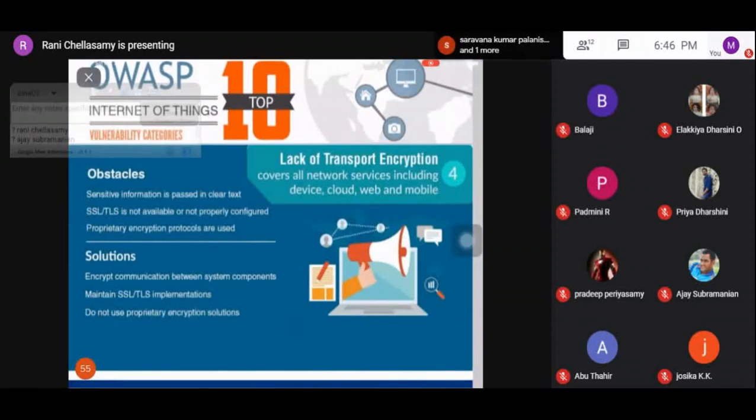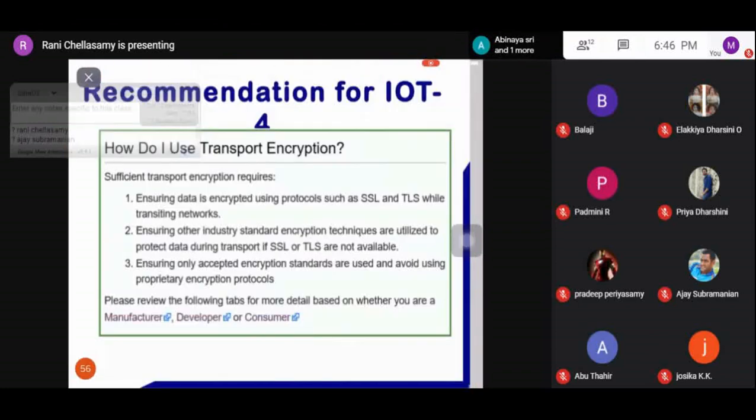The recommendation for transport encryption is ensuring the data is encrypted using protocols such as SSL and TLS while transiting networks, ensuring only accepted encryption standards, and ensuring other industry standard encryption. Okay.